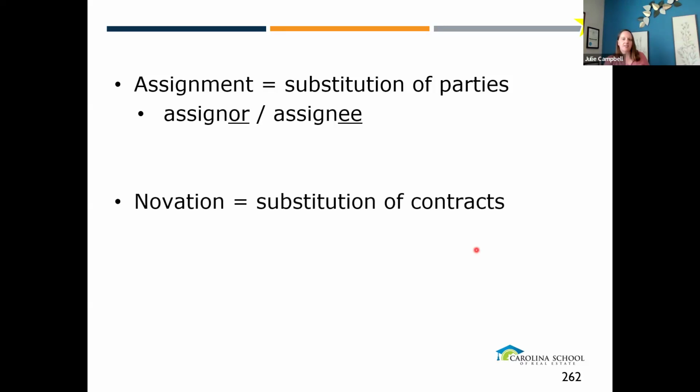A novation then is a substitution of a contract. So we're going to substitute. We already have a legally binding contract. A novation says we're going to substitute with a new one. Maybe this contract was negotiated old school and it was done on paper with a pen. And anytime you make a change, basic contract law says anytime you change something in writing, the only way to change it is in writing. So we're negotiating, we're countering back and forth. And every time we renegotiate the purchase price, we have to cross it out, write in a new purchase price. Parties have to agree to it.